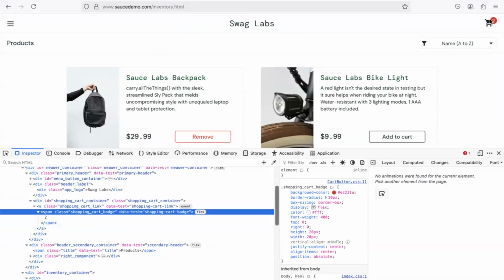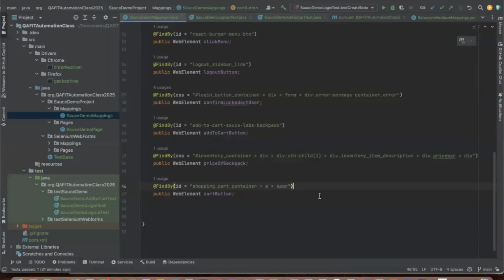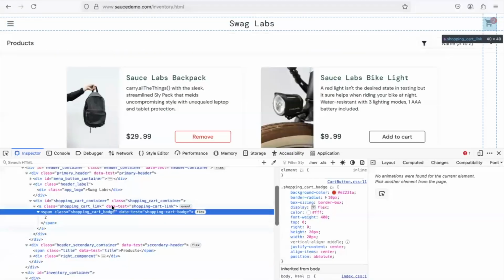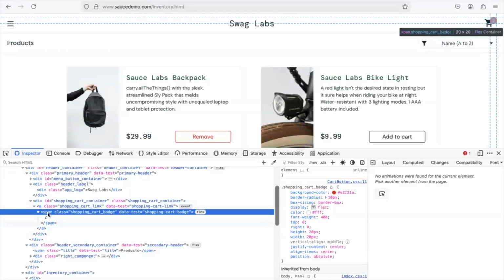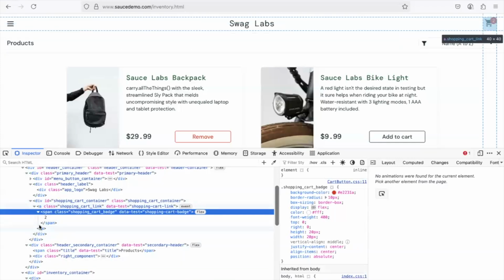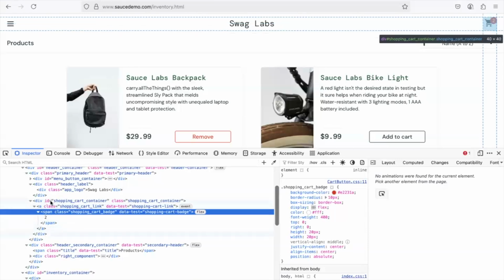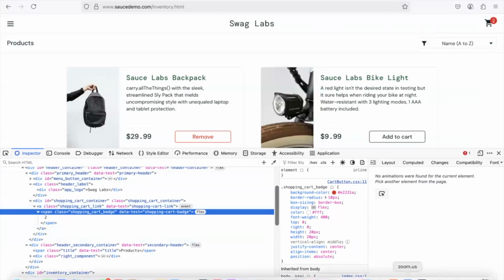We want it to be specific to this cart, not just the length of this container. So I'm going to take this suggestion here: shopping cart container, the A and the span. Then I will have my exact selector, because the span is directly inside the A, and the A is directly inside the div. Okay, let's see.